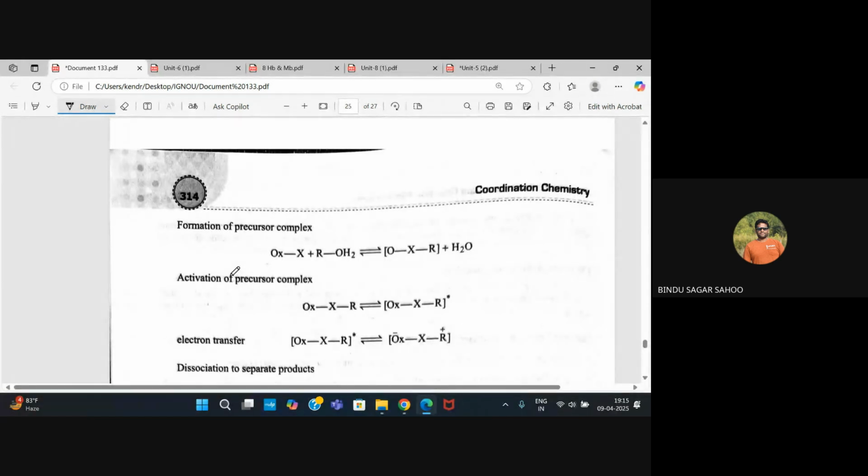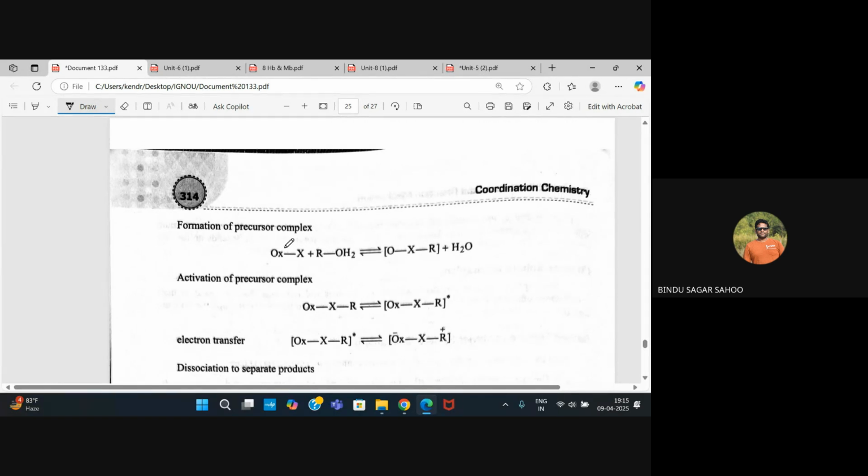So it's better to discuss the examples. From examples, you can understand. First we will discuss the simple representation. This one will be the oxidant part, OX, and this one will be the reductant part, R OH2. That means it contains a ligand, and this will contain a water molecule. Here there will be the oxidant and there will be the X ligand.